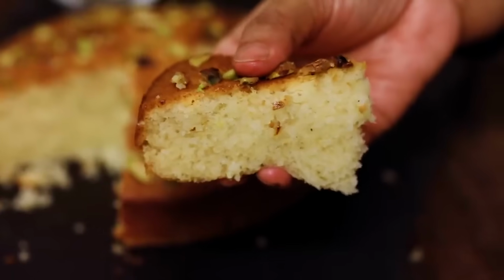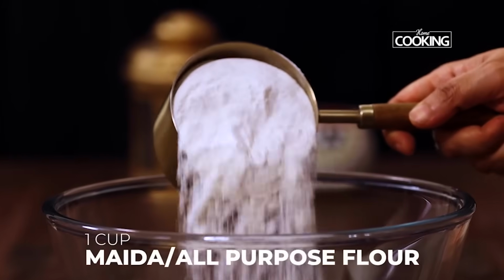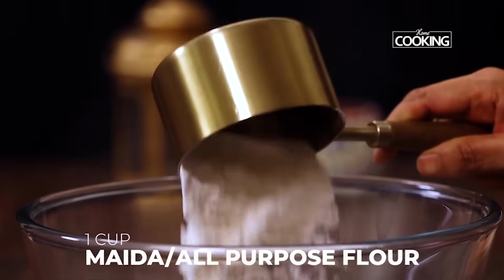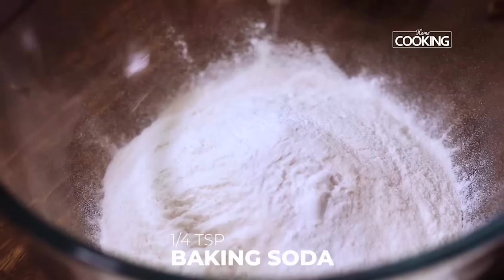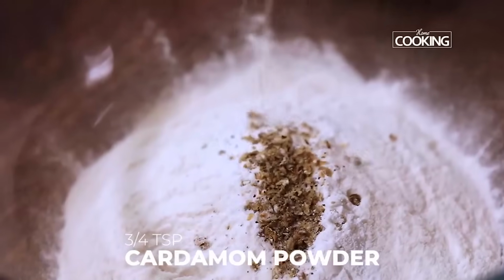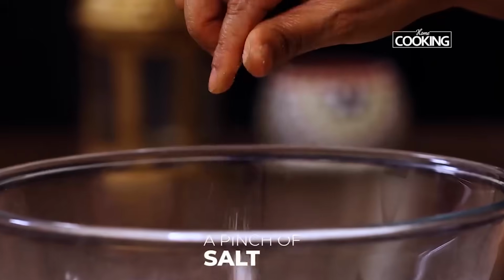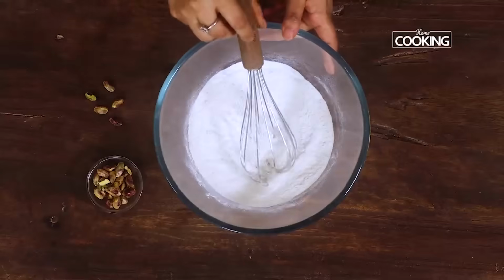For the Mawa cake, I'm going to first mix the dry ingredients. For this, to the bowl, add 1 cup of Maida or all-purpose flour. So this is a 250 ml cup. Add 1 teaspoon baking powder and 1/4 teaspoon baking soda. Add about 3/4 teaspoon of cardamom powder. Just adding a pinch of salt. So mix the dry ingredients and keep this aside.